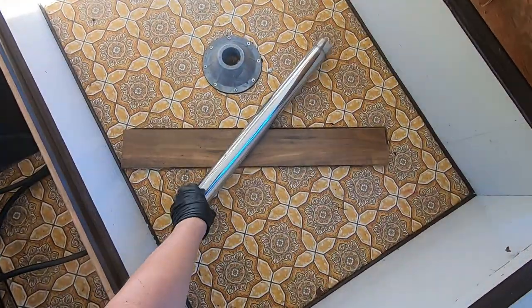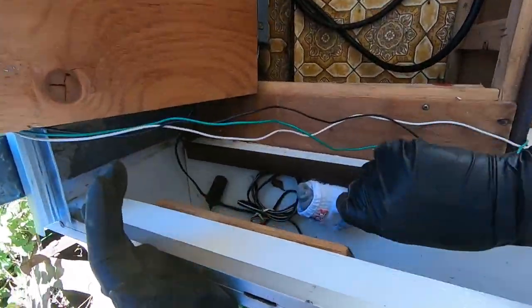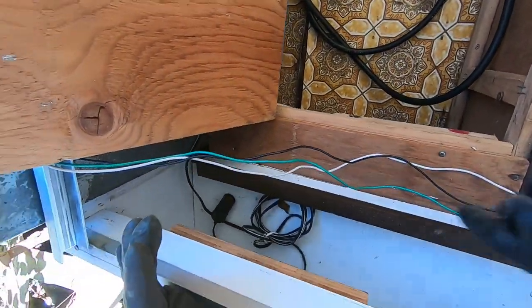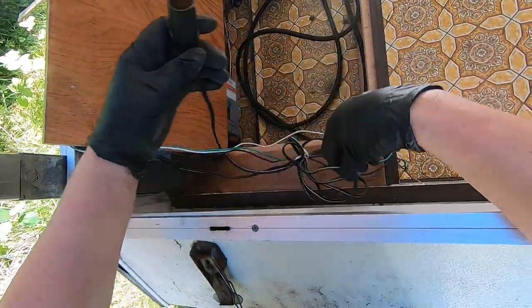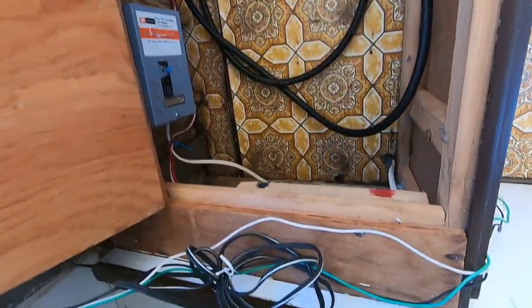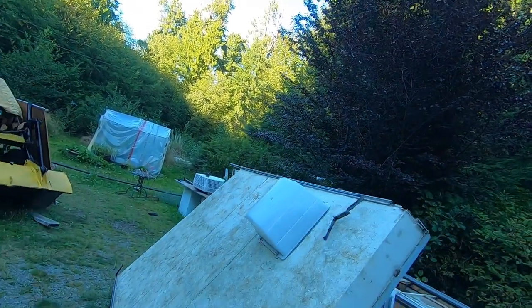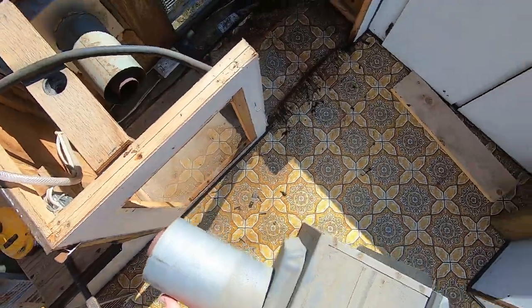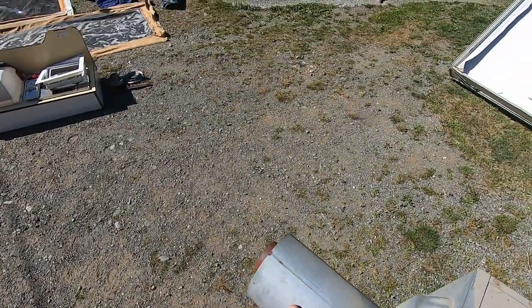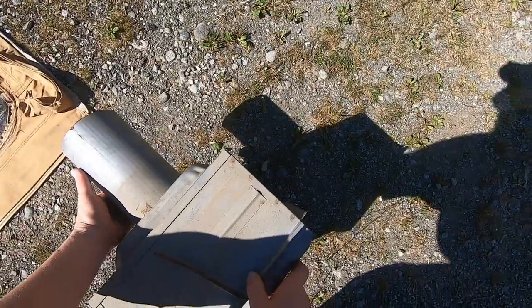Set that aside. Well, a pair of socks. Gross. Someone had a 12-volt charging port here, it looks like. Yeah. Huh. And that's what's under there. There it is. And that's what it looks like without the roof on it. And there's the furnace. Let me just put this out of here. Set it down here for now. And there it is.